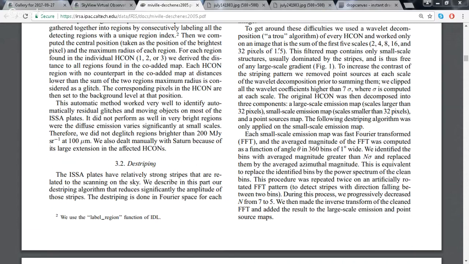And this paper was published in 2005. So unless I'm terribly mistaken, that's quite a long time after the original IRAS data was released. It's not like they came out with the IRAS data and the next week said, nope, never mind, go away, Saturn. This was done a long time after the fact.